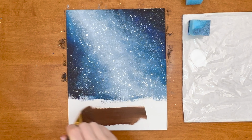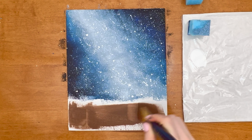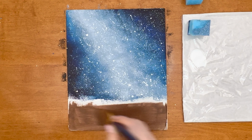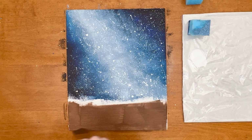And then I'm going to take a large flat brush and I'm going to work that into the bottom 1/3 of the canvas, just making sure there's an even coat there, but we don't want to have too much paint. So I'm going to start off with a little bit and add a little bit extra if it's not enough, just to make sure I get a nice even coat.